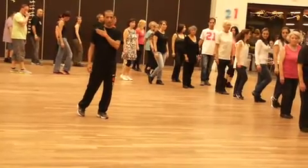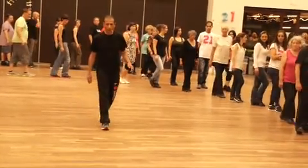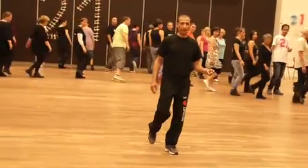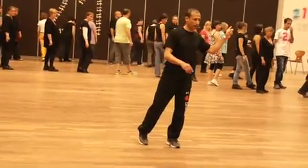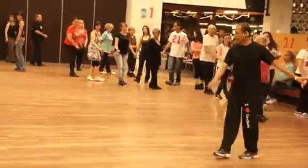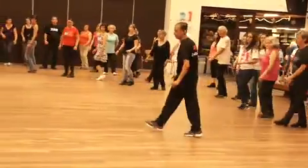Only a quarter turn, right shoulder to the center. 1, 2, 3, and back, 2, 3. Now we're doing mind, going out with mind. Right, 2, 3, 4, cross, and turn to the beginning.